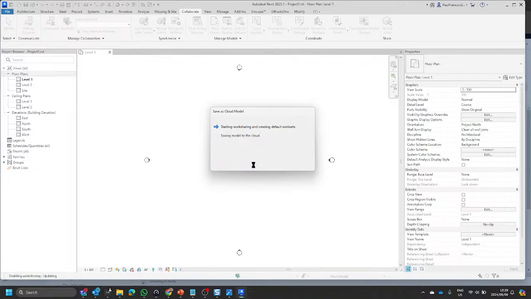It's initiating a cloud shared work model to the template. It's not a project, it's a template. We'll just wait for that to conclude quickly.